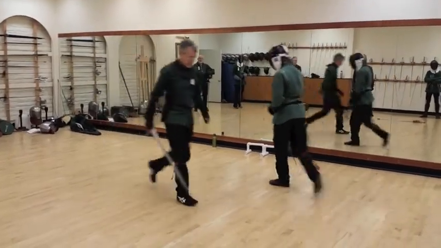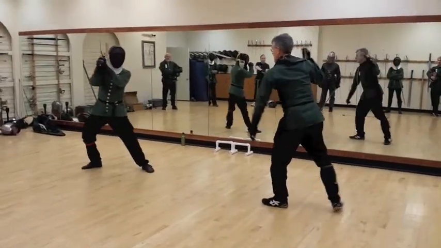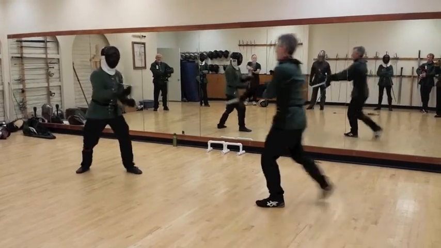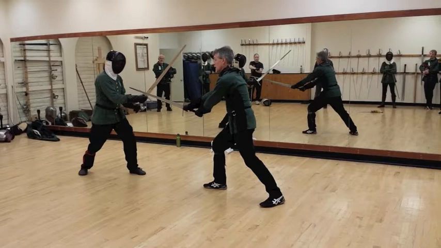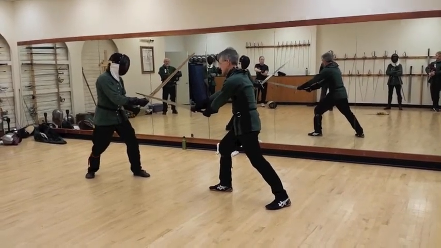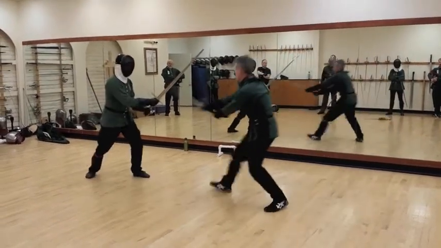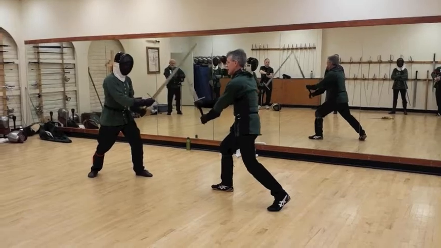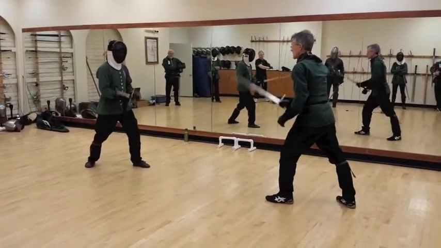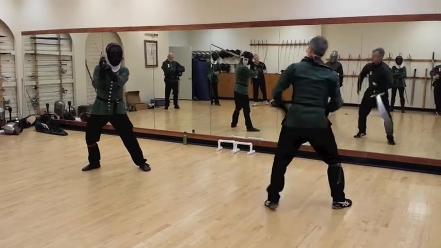Let's actually rotate. Because we're just going to change target a little bit. So instead of going through with a thrust, we're going to go ahead and go through the cut. Okay. Now, the thing that's changed a little bit here is the timing and the distance of the step slightly. So as I come through, the timing is such that I want to drop the cut as I'm landing my foot. Okay? So I'm going to come a little high so I can emphasize that without actually smacking your arm.